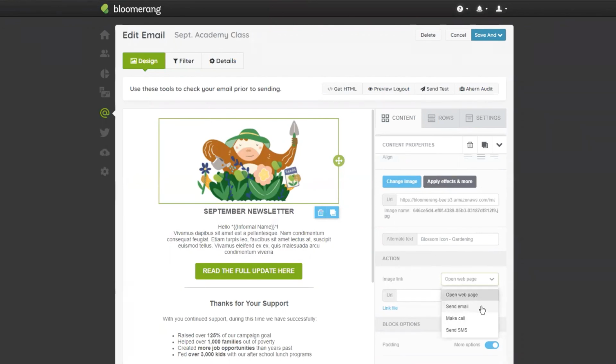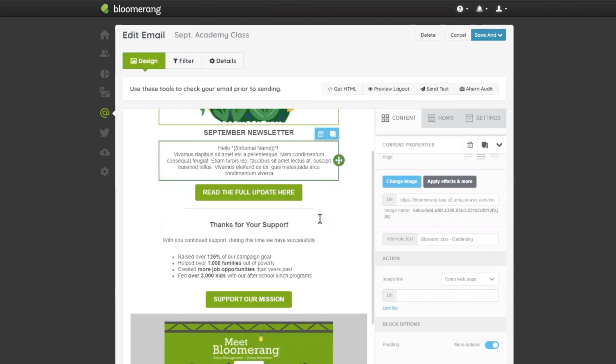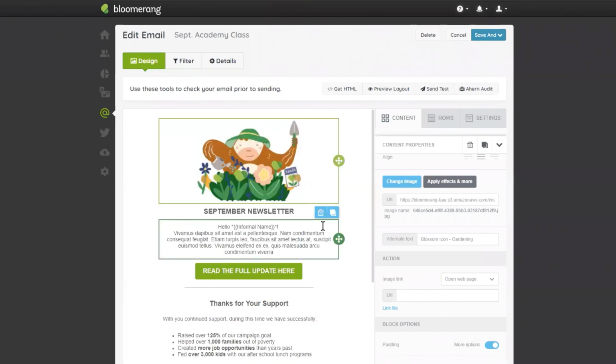I can have it send an email. I can have it pull up their phone app or their text app on their device. Or I could even link another file, such as another PDF or another document. So some other actions you could take in an email if you like to add that into your mass emails.